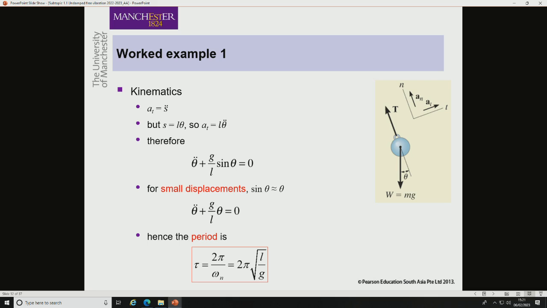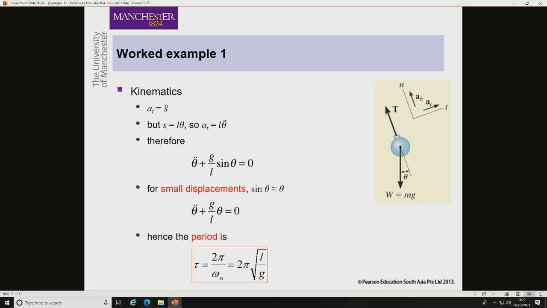Because g is constant, we are assuming it is constant, pi is constant, so the period depends only on L, the length. I'm not sure it is so intuitive, but imagine also that theta doesn't have any effect on the period. There is a mass here. You pull it, say, 20 degrees and leave it, so you get a period, I don't know, 2 seconds. You take it higher up, like 80 degrees, you leave it, and the period is still the same. I would expect the period should be a bit longer or shorter, because it is higher when you leave it. It should complete the cycle maybe in a shorter time, but it is not.